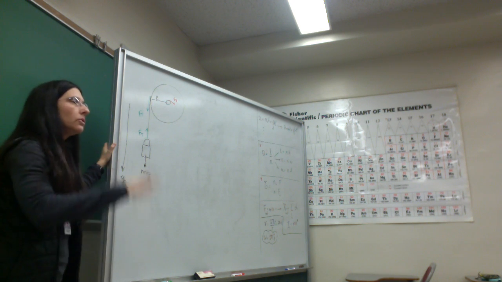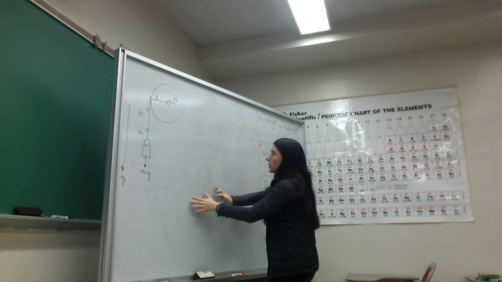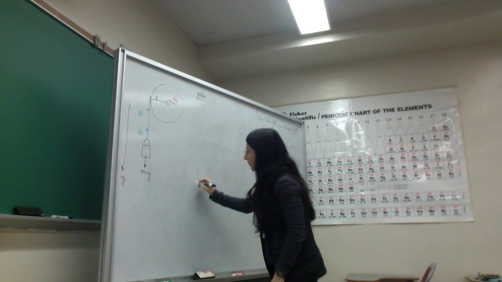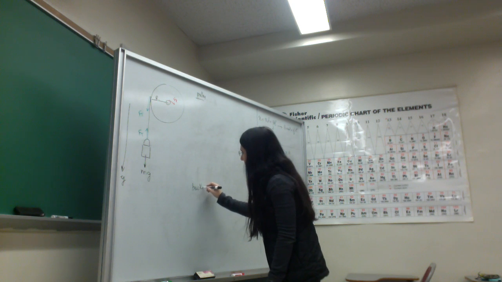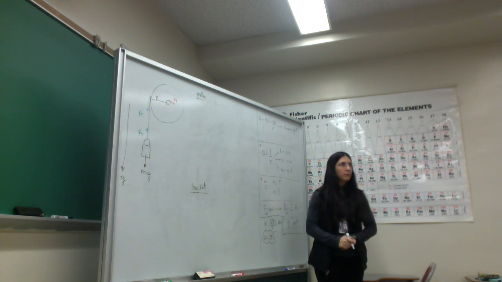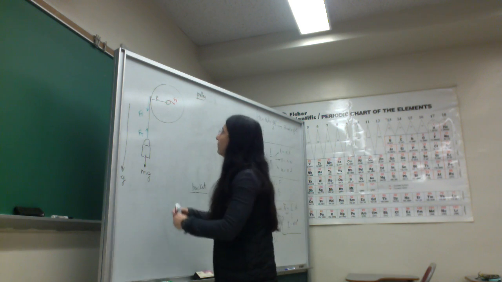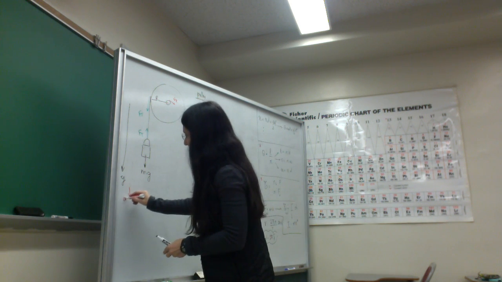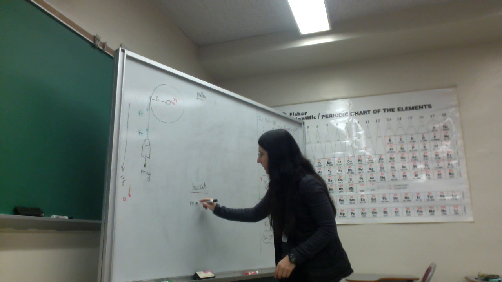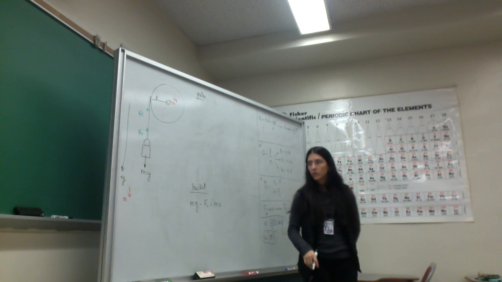How are we going to solve? Just as we did in chapter 4. Equation for one object, equation for the other. So here at the top I'll put the equation for the pulley. Here at the bottom I'm going to put the equation for the bucket. Let's start from the bucket. The bucket you're very much familiar with, right? How do we write the equation for the bucket? This object will fall down and the acceleration is pointing down. So mg is positive. It's mg minus FT equals ma. Very good. A is positive, right? So this is the equation for the bucket.